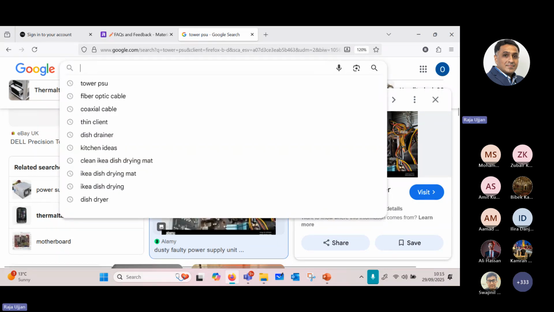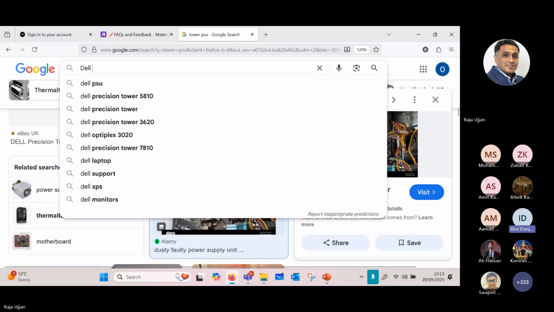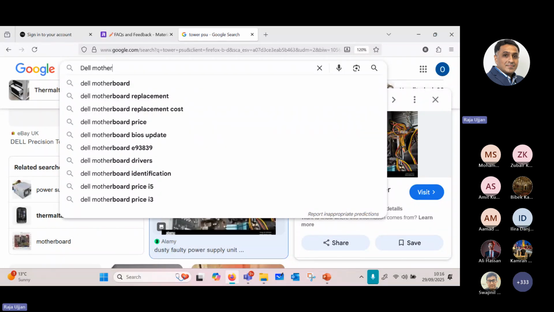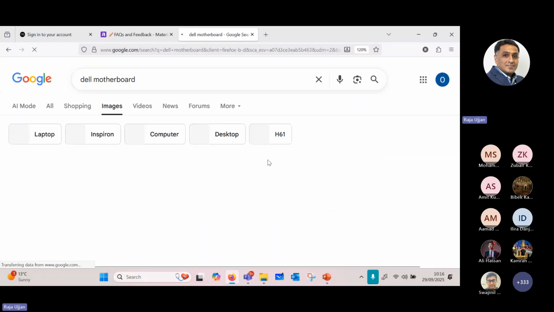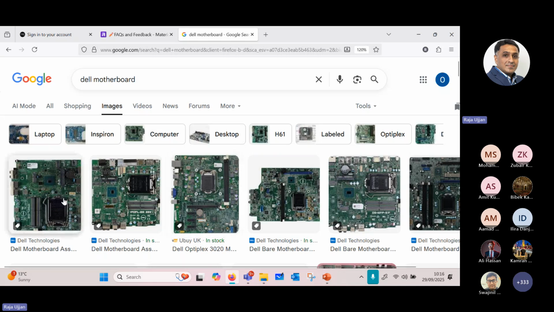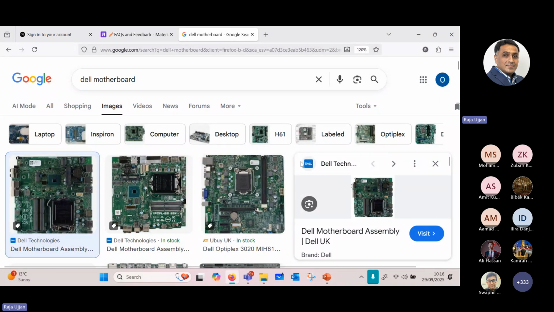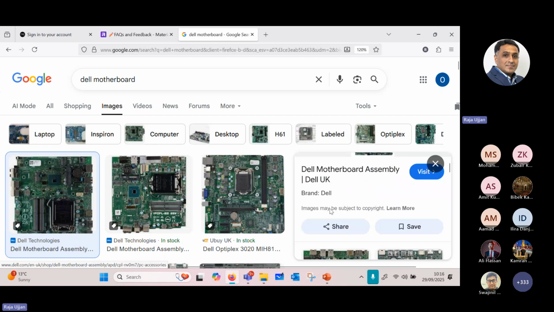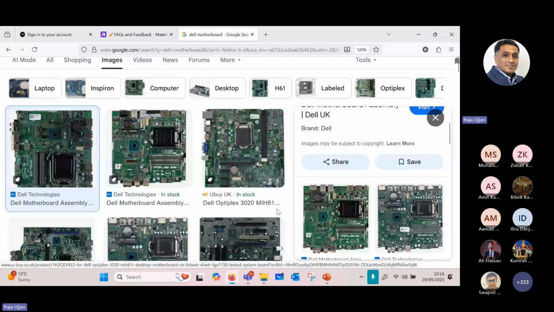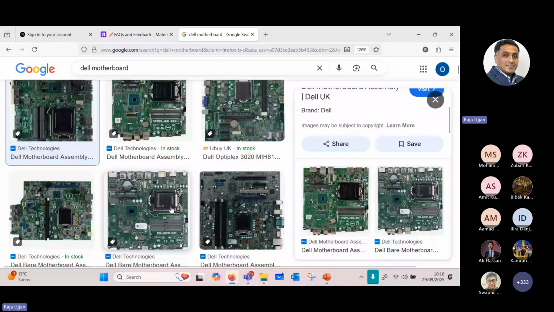Let's say I'm just writing Dell motherboard, just simple things so at least we can cover. This is a Dell motherboard, the logical circuit for your computer, for your laptop, for your desktop. We can assume there are tons of circuits. This is not just one circuit. There are lots of circuits.